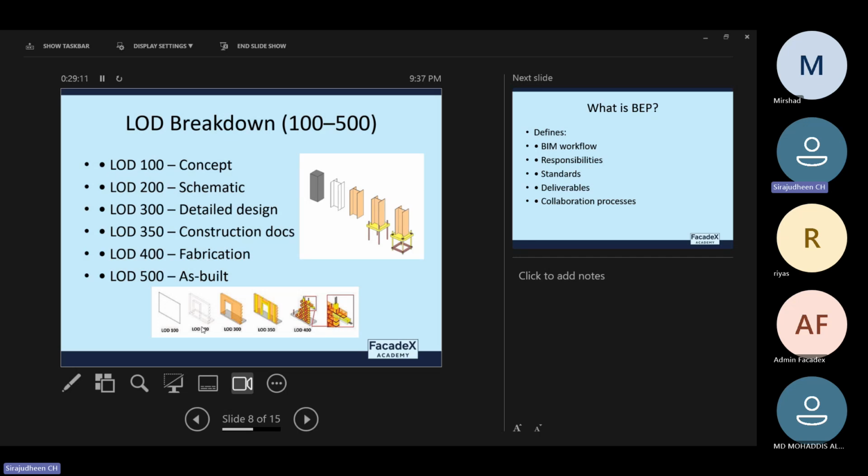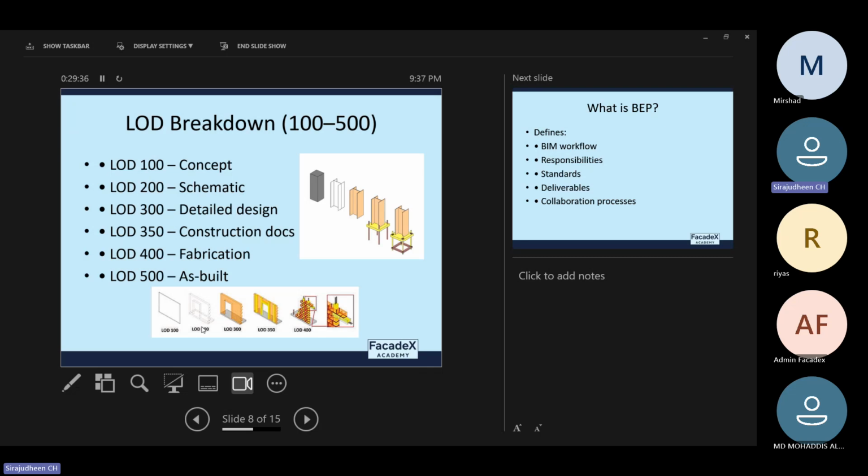Then the works will be going on at the site. And once the site work is done, construction is done, then we know there will probably be a lot of mismatches between the actual dimensions and the documented dimensions. For example, if there is a door, the door may be a little bit different from the drawing.